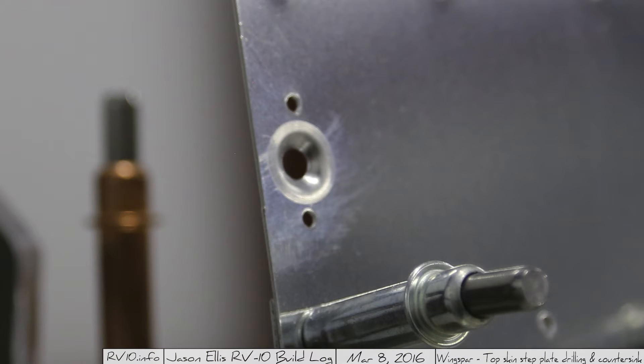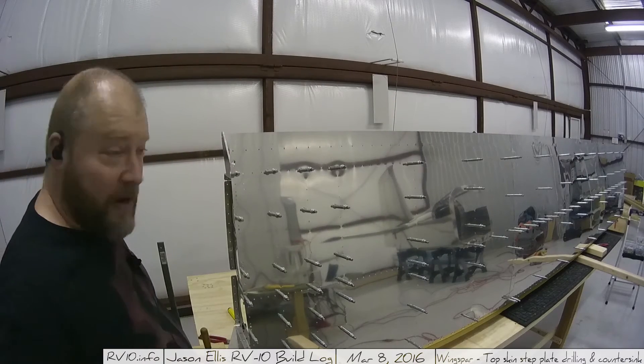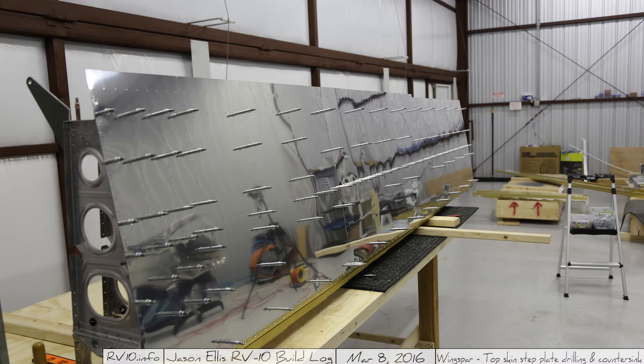This is another place where the squeezer wins. And there you go - you have a beautiful dimpled hole. Of course, if this had been over here in the middle it would have been impossible, but it works great here. Here's where I was at the end of the day: both skins on, that one dimple done, a whole bunch of holes drilled, and then I went home.